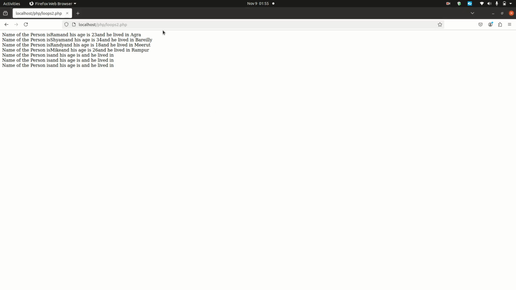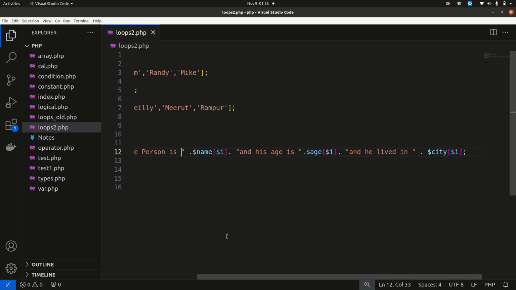Here you can see, name of the person is Ram and his age is 23 and he lived in Agra. Here we are not getting the space. Let me fix it also.